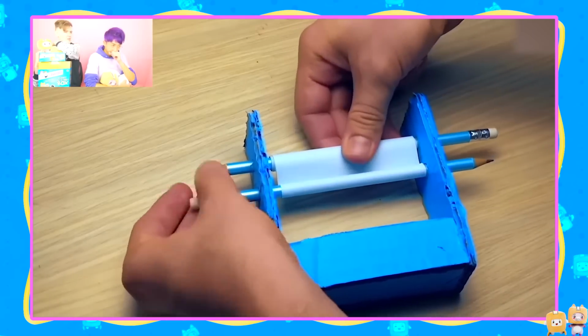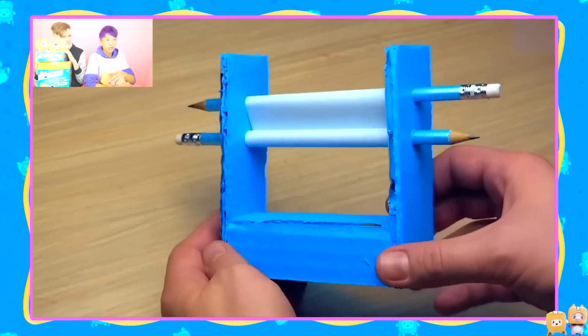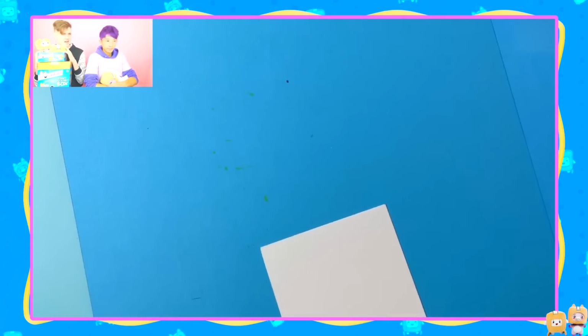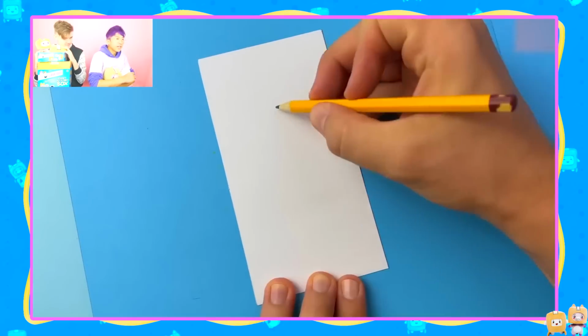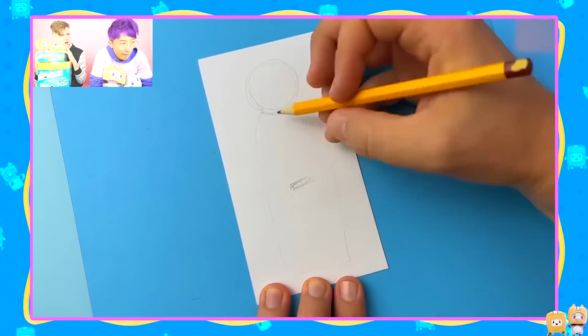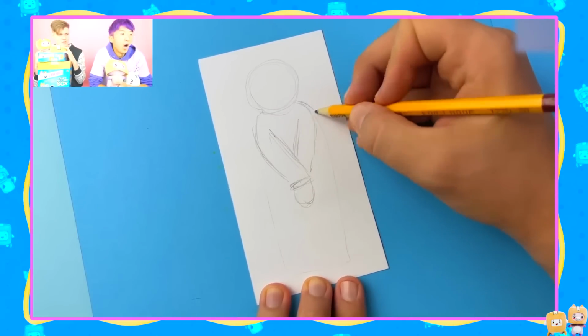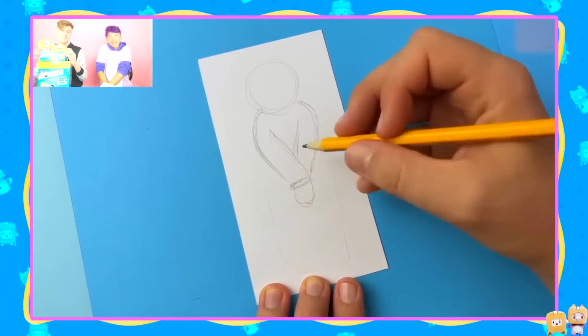Exactly. Oh, they curled up the paper. That makes a lot of sense. I definitely understand how that works. Keep watching, guys. This is gonna get insane. It already is insane. Now they're gonna draw Blue from Rainbow Friends again, bro. Oh, so they start with the pencil so they can get all the lines perfect, and then they go in with the marker. Oh my goodness, bro. He's tied up, bro.